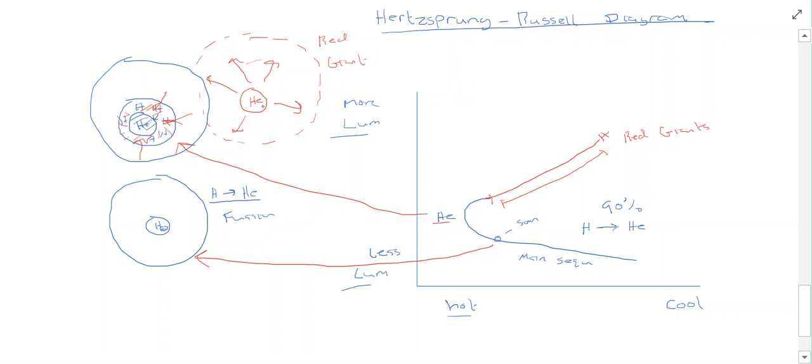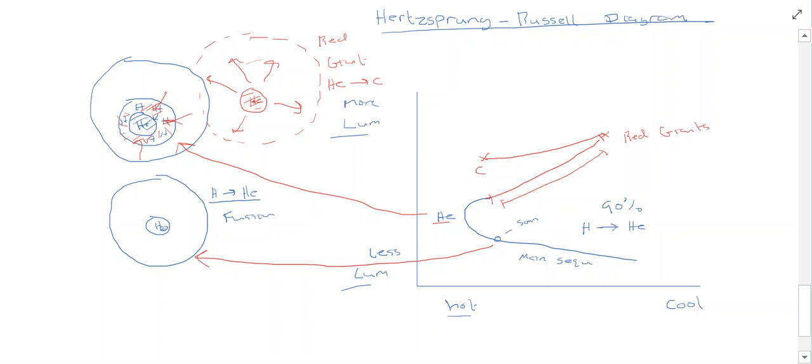So what's going to happen then within this red giant, it's going to start to fuse helium. So you're going to get helium being converted into carbon. So it'll start to move like this, it'll start to go across this way, so it'll start to get very hot. Its luminosity might just dip a little bit, but it'll continue going this way until it gets to this stage here. And here we're going to have a carbon core.